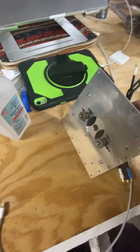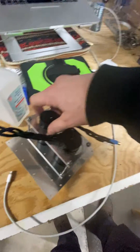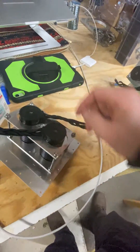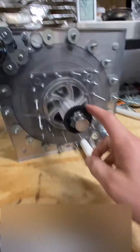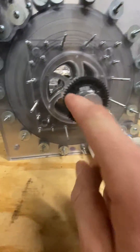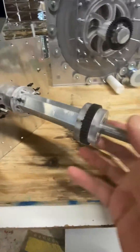So they can do any kind of work on the generator really simply on a desk or a table. Set this aside — if they need to replace a gear here they can do that. If they need to replace the motor, just unscrew these and the motor slides right out from the back here. There's nothing obstructing it.